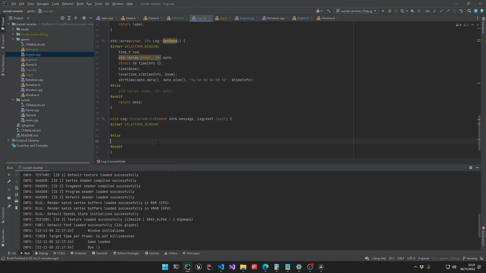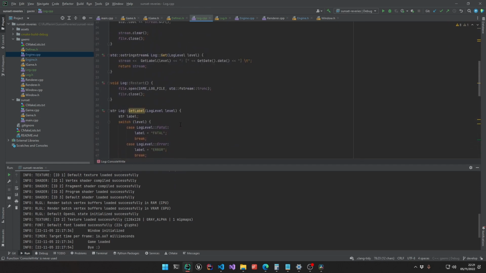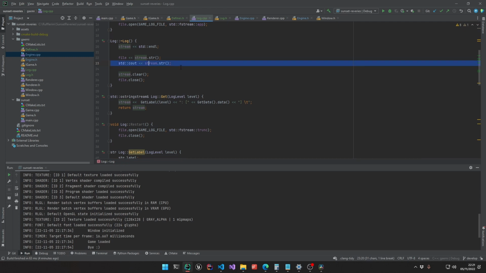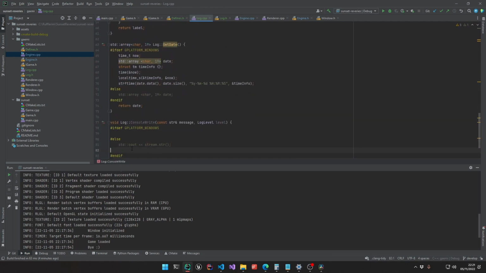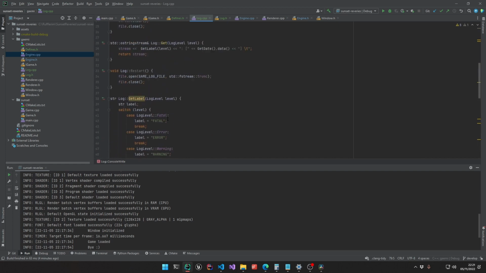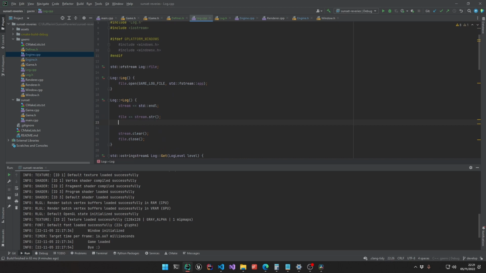So what it will do when the platform is not defined is this. You see, out. And what I want to pass here is a message. I can pass it this way. Okay. And when it is defined, here I need to replace this with console write.